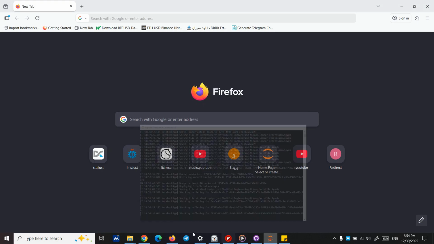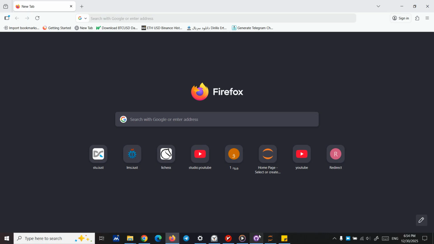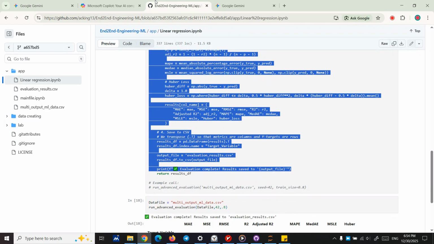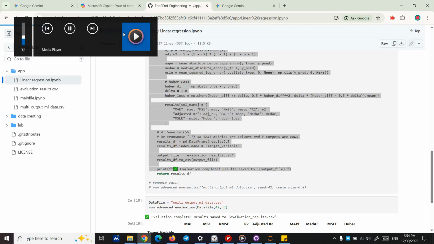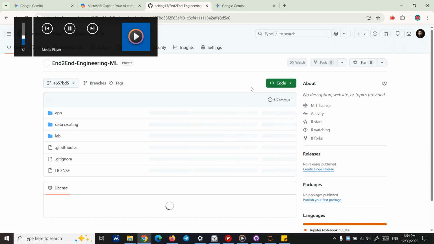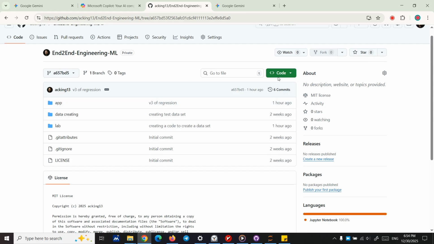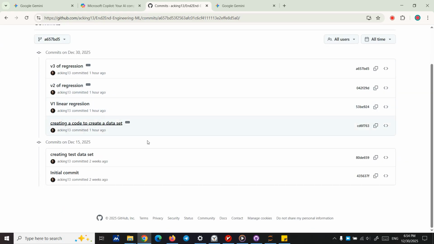Let me just commit that. Okay, push to origin. Let's go and see the project here. The project is here and we have commits. No. I pushed the commits, but I think the commits are not fetched yet.